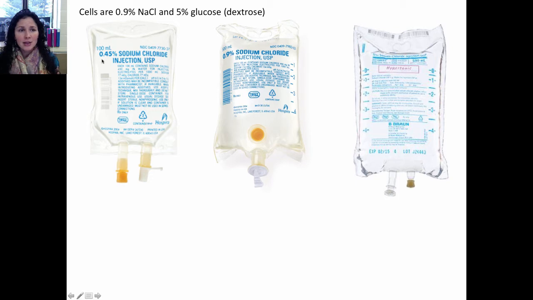On the other hand, the 0.45% sodium chloride is hypotonic, and this is 5% sodium chloride, and that's hypertonic in relationship to a solution of sodium chloride that's isotonic with red blood cells. The 2 solutions on the outside would be dangerous for red blood cells. In some hospitals, you will be injecting any one of these things into your patients. But in some hospitals, the recommendation is to only use isotonic solutions.